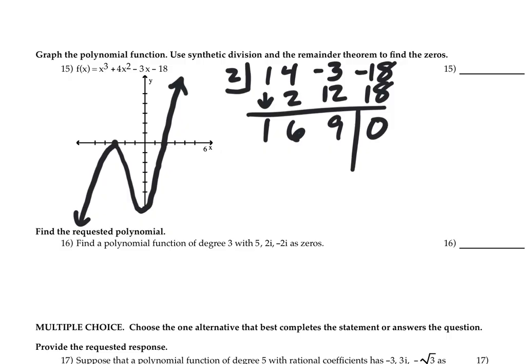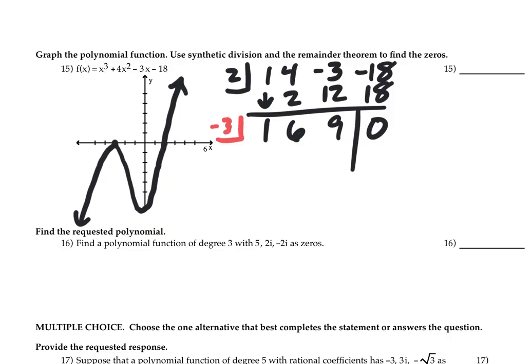What I have left over here is a quadratic. So there's two options that you could do here. I could put -3 in synthetic division, or I could write this as a quadratic and I could factor it. Okay? You could write this as x squared plus 6x plus 9, and you could factor that polynomial. And it would factor into x plus 3 and x plus 3. But I'm going to show you another way. And I kind of prefer this way, because I think it's a little bit easier maybe.